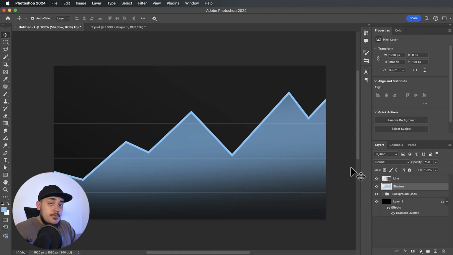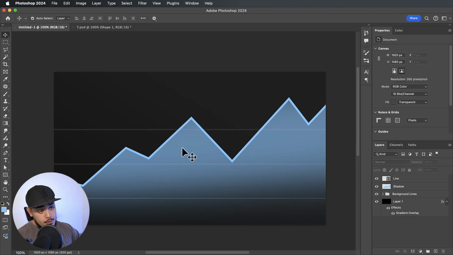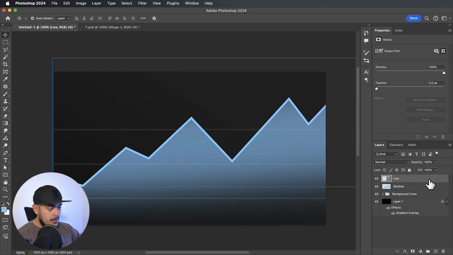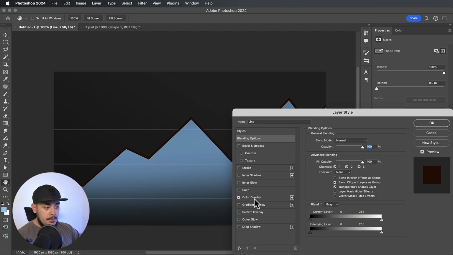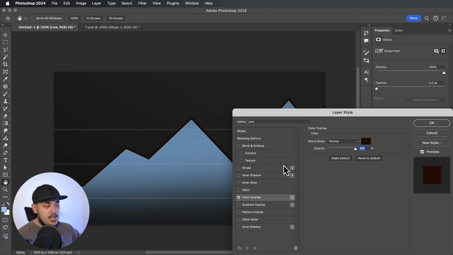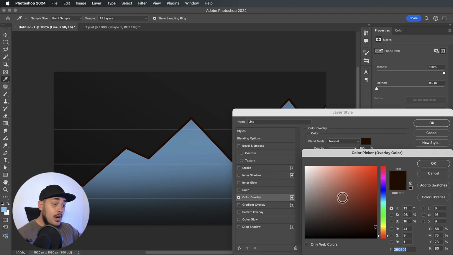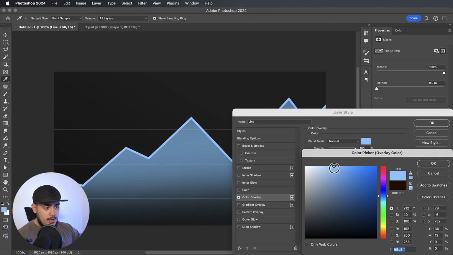And now we are going to focus on making the color adjustments we want to make. Okay, so the first thing I'm going to do is adjust the color of the line. So I'm going to double click like so, and then click on color overlay. What that's going to do is allow me to adjust the color of the line to whatever I want. So let's take it back up to the blue shades, and let's make it lighter like so, something like this. So let's have a nice bright light blue. Yep, something like this looks just fine, and click OK.